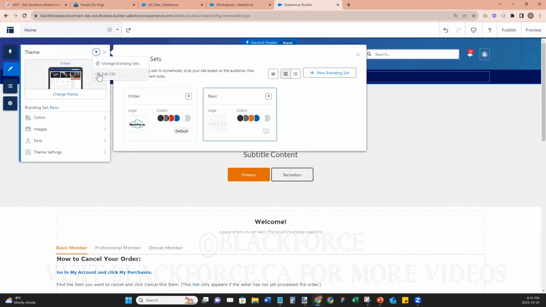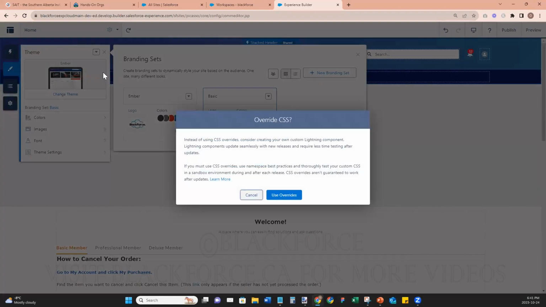Okay, so the next option here is edit CSS. CSS means cascading style sheets, and in the basics of web design, when you're talking about HTML, you also talk about CSS. CSS is the language that helps you to style your pages. By styling, I mean adding colors, changing the fonts.